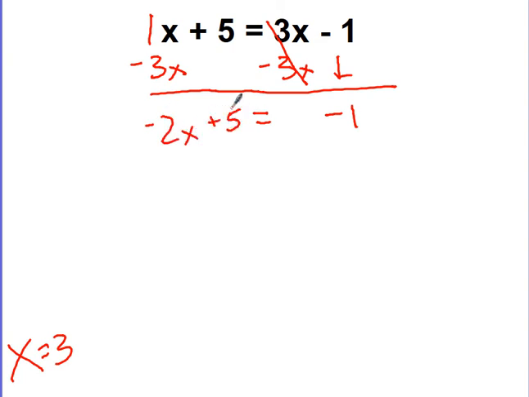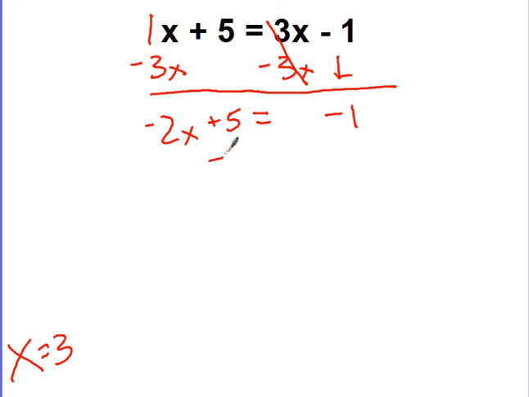Now the reason why I decided to move this x over to this side originally, because I could tell that this was the smaller number and this was positive over here. So I did a quick little mental math in my head, and I said, you know what? I know if I subtract x from both sides, I'm still going to have a positive variable. And I like having positive numbers. It makes life a little bit easier.